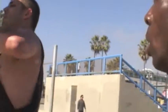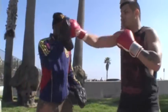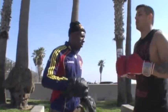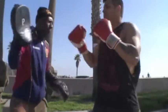Switch, comes cool. You gotta coordinate that hand movement. One, two, three, four. One, two, one. Try it again. One, two, three. Pop, pop, pop. Turn those shoulders. Pop, pop, pop. Pop, pop, pop. One, two, three. Pop, pop. Let's work on that. Come up. Pop, pop, pop. Come on. Pop, go back. Pop, pop, pop.